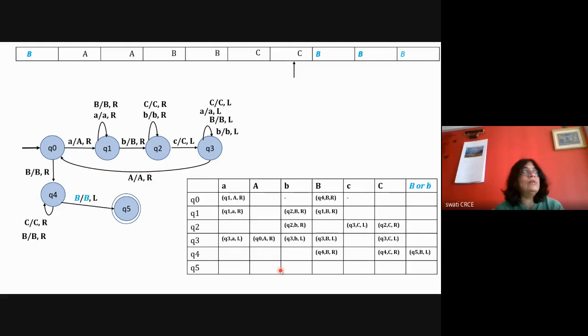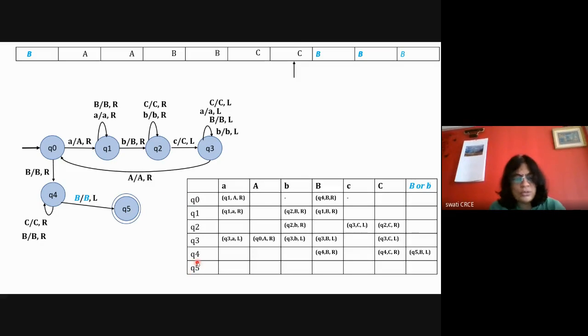Okay, I'll just explain this to you because the time is getting over. I think only 10 minutes are there. Okay, so this is the transition table. Once the diagram is done, it's very easy to draw the transition table. So you will have all the states here. Show the initial state in the transition table and show the final state in the transition table.